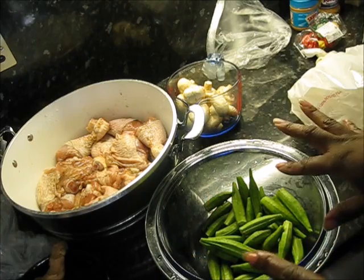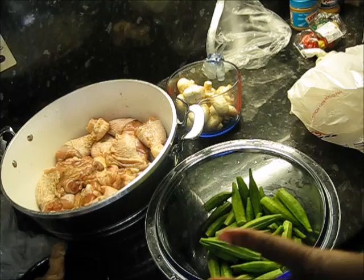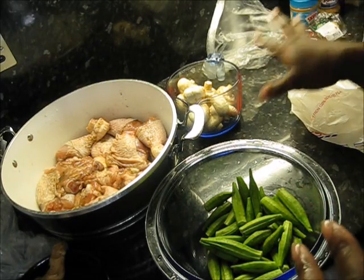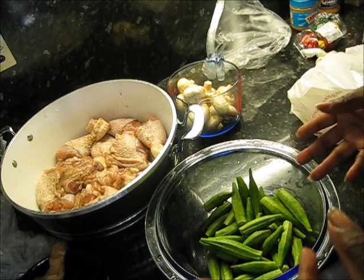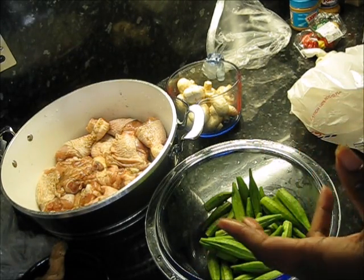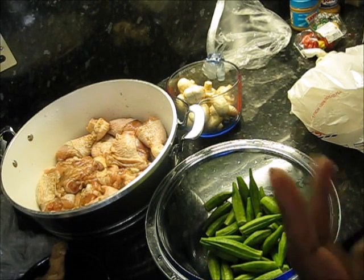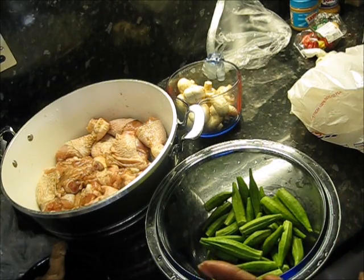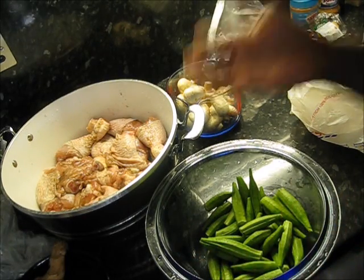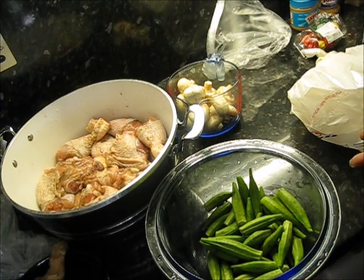But of course, this can be made as a vegetarian dish as well. Just do everything exactly the same, but minus the chicken stock and the chicken, obviously. But you could add some different vegetables, like aubergines, into the peanut butter soup. But I don't think there are any vegetarians in Ghana. I've never met a Ghanaian vegetarian before. So obviously we would always use chicken or beef, or I think some people like to use tripe. Go crazy. Put whatever you like in there.